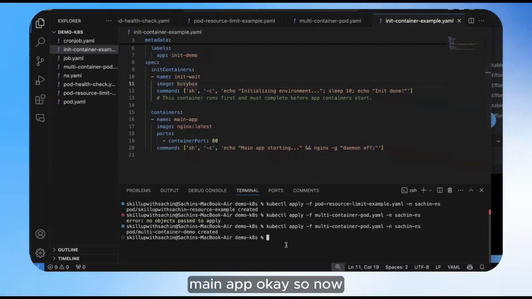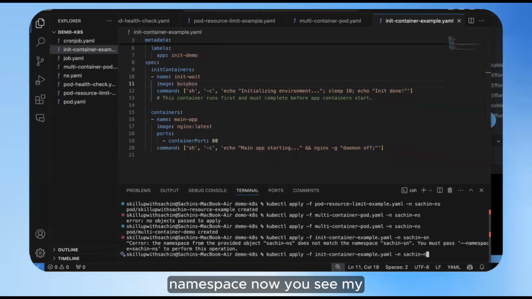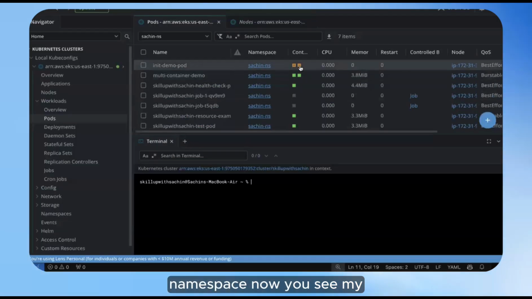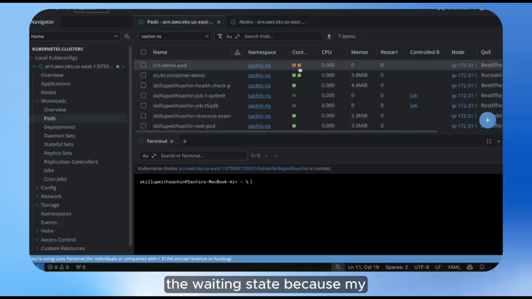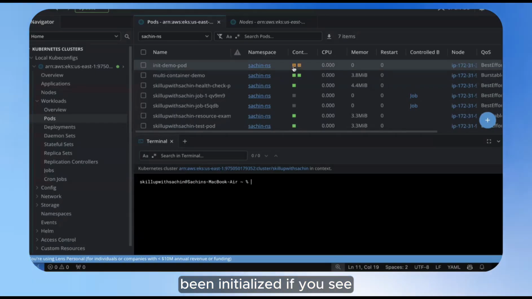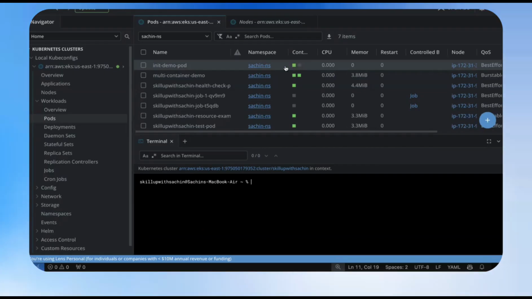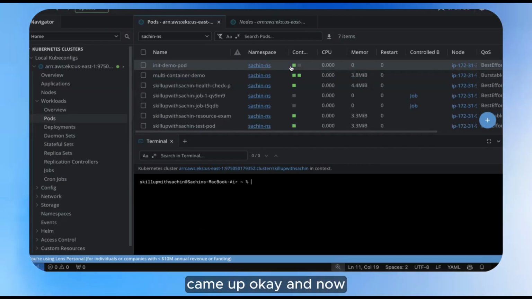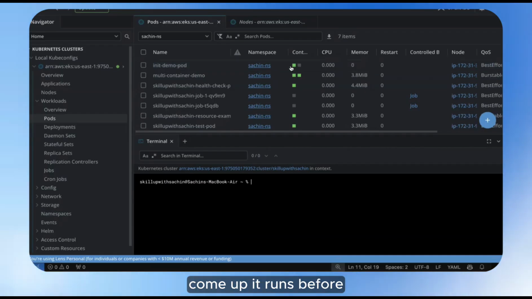Now you see what will happen. I have given the wrong namespace. Now you see both my containers are in the waiting state because my init container has not yet been initialized. Now you see my init container came up, and now my second container will also come up.